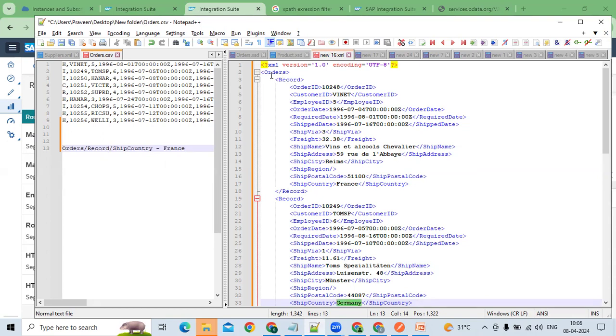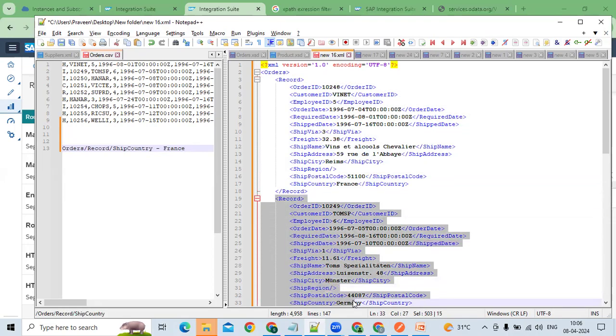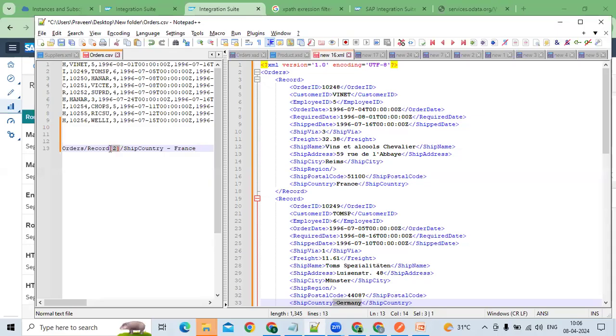No. See, in this XML, this is treated as the first record. Am I right? Yes. This is treated as the second record. If you want the ship country information of the second record, you mention it as second here, where we mentioned in brackets. I told this one in the earlier classes.